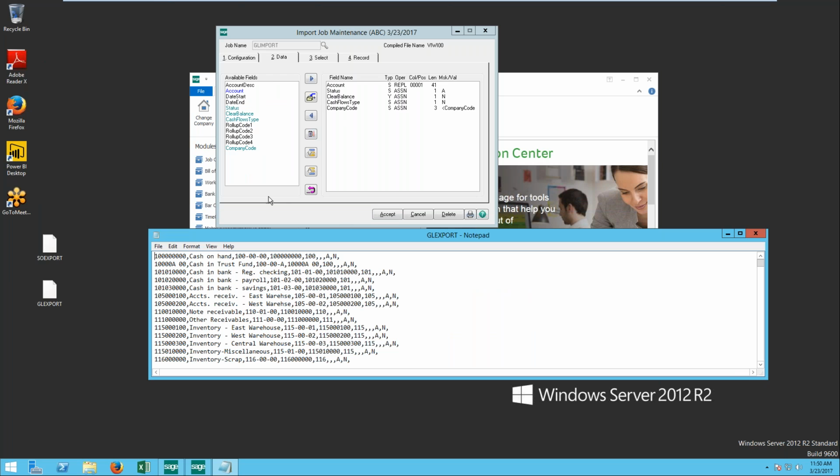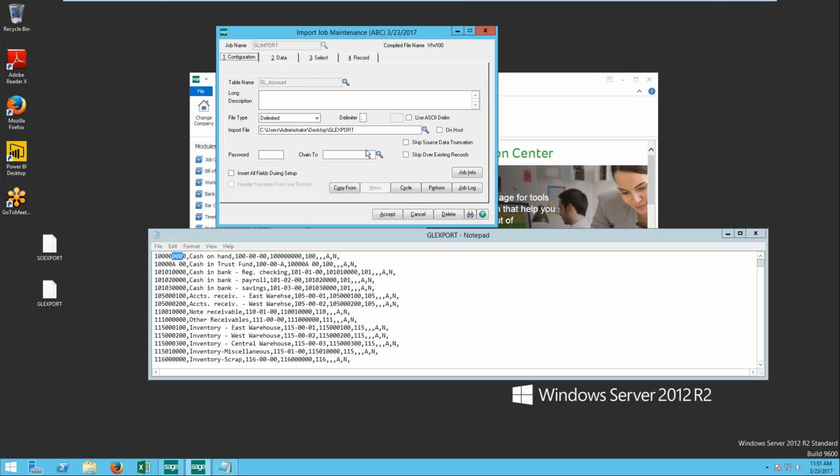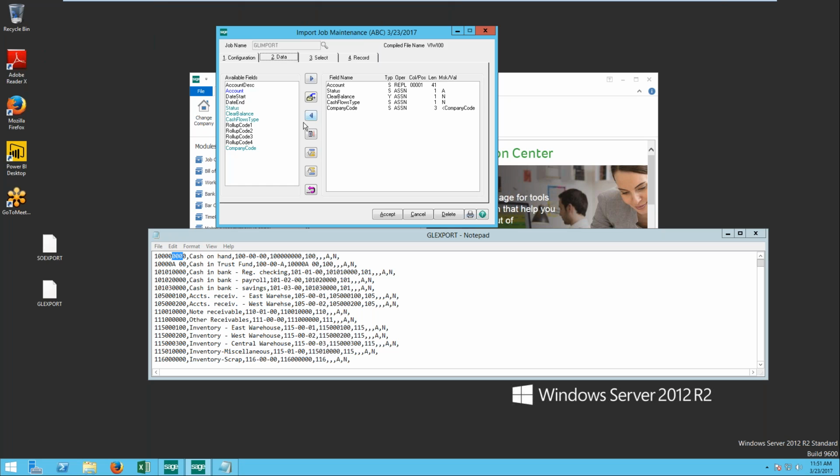What I can see here is my first section is missing. So there's a big problem here. I don't have my account key, and that's the first record in my file. So again, I've got to figure out why that isn't showing up. In the import function, what's missing is there isn't a hidden field section here.